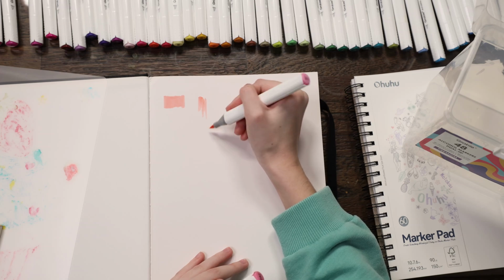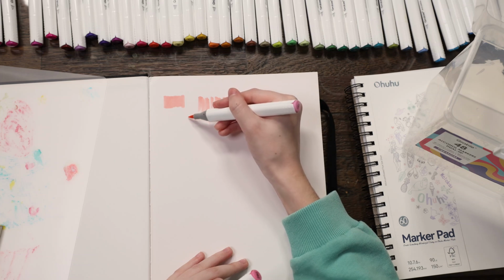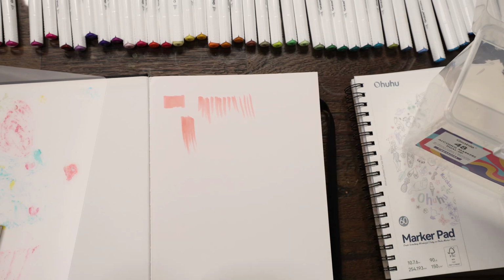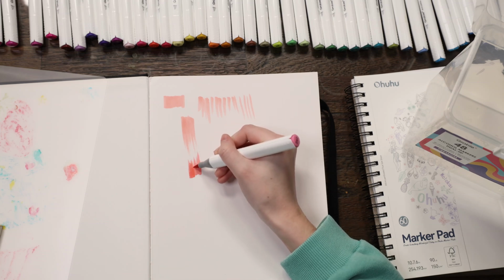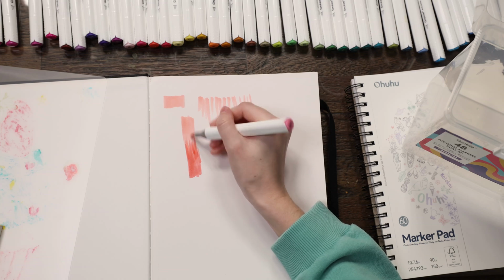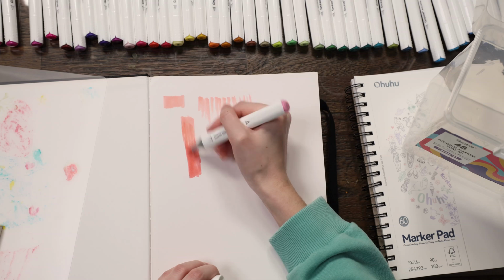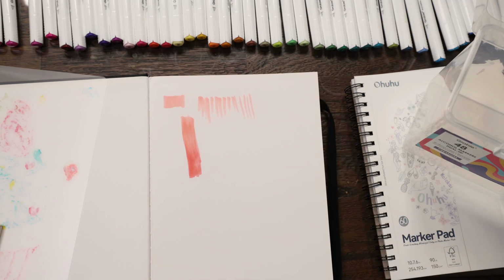Let's see. Okay. I need to practice my flicking. I haven't done this in a while. Okay, now I'm going to do some pretty. Okay, I might have layered that a bit much, but it's okay. Okay. That seemed to blend pretty well.